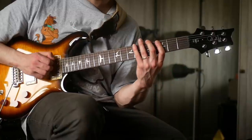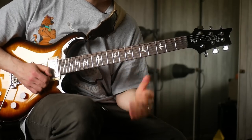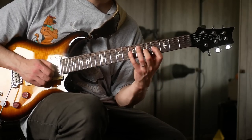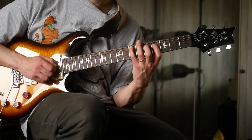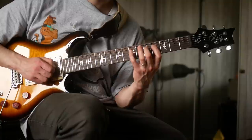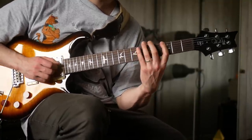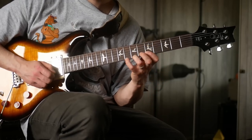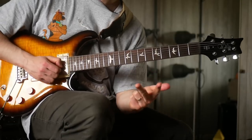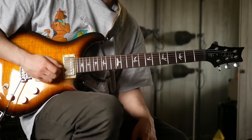You know, if it's really fast, you might only be able to do a certain thing. But if it's a slower tempo, you might be able to do triplets. To even. Faster, and try and go between triplets, 16th notes and sextuplets with whatever you're playing. That's what I think is worth practicing in that regard.